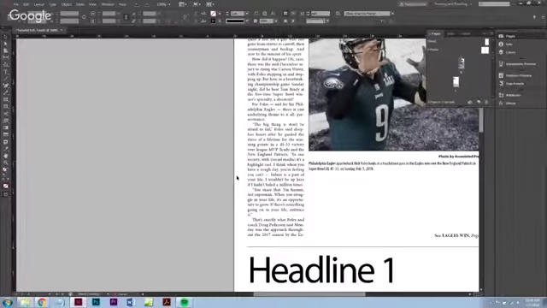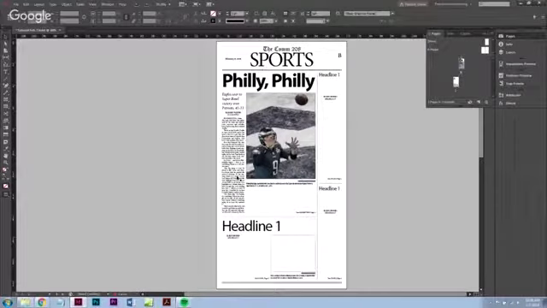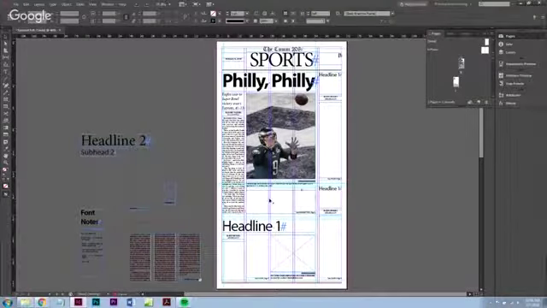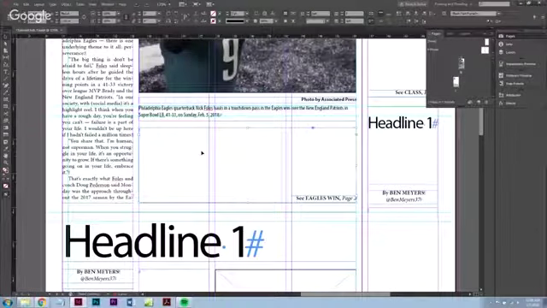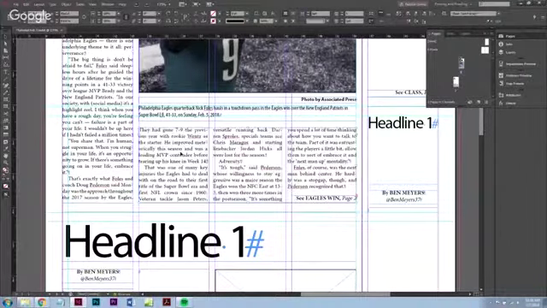Okay, so we have our first leg of text in there. Looks good. Now we have to get it underneath here, so that's why we drew our 3-column box. We drew our 3-column box underneath, and this is why we do everything ahead of time before the text is on there, so it's easier to work with. So we come back over to our first column. We see this little red plus sign down here. Click on the plus sign, move it over.